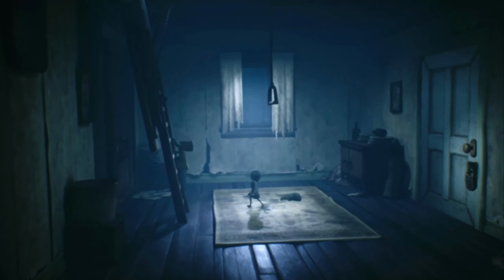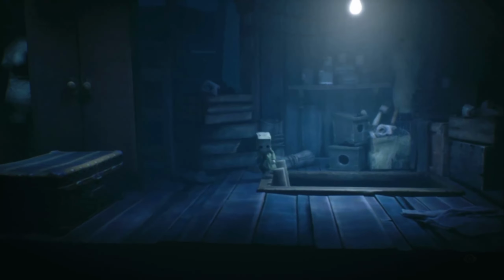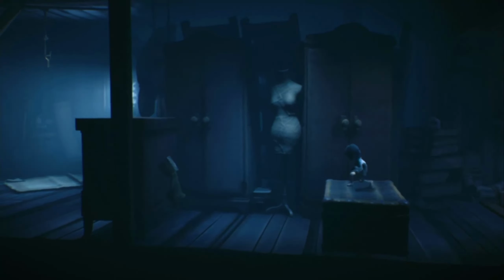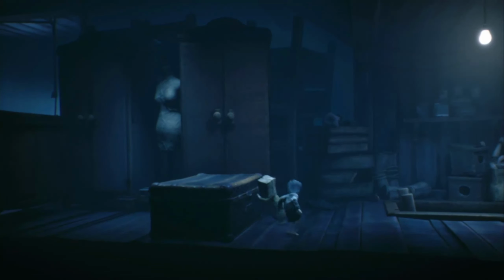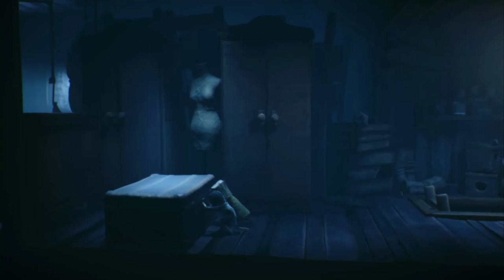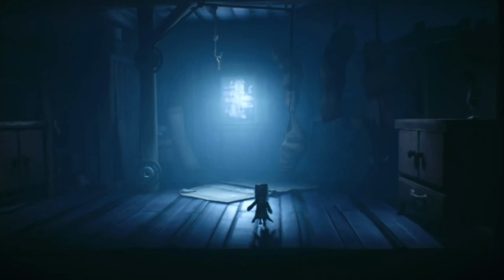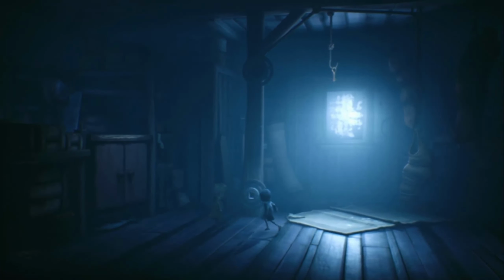So, what's in the attic? Oh, definitely not freaky. Think I'm gonna need that. Come back over here, you wanna help me, you know you do. Wow, you're slow. Alright. I see a key. Need a lever to get over there, alright.